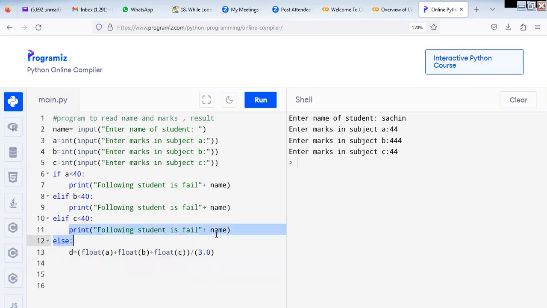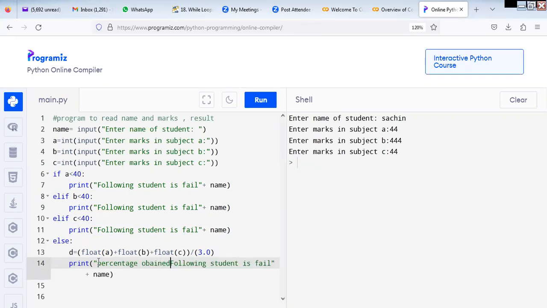Then you see print, percentage obtained by name, percentage point 2 f. What I'll say, percentage D here.